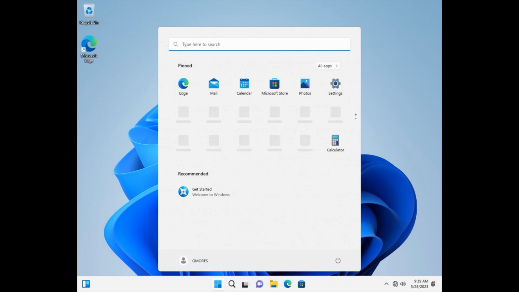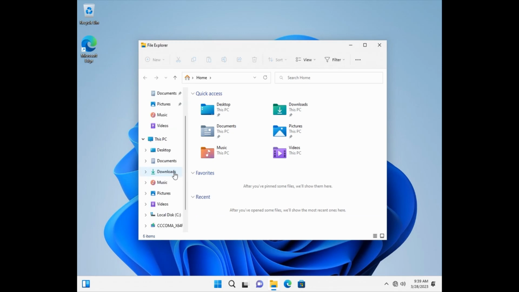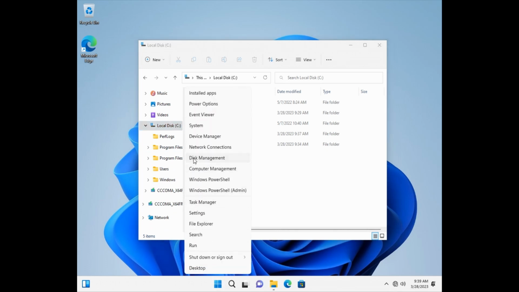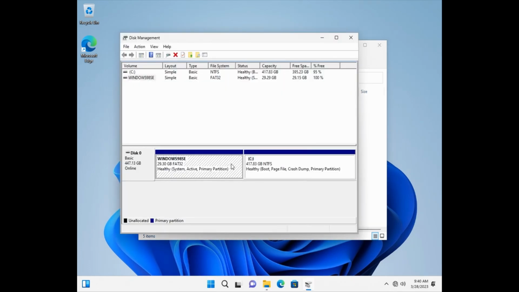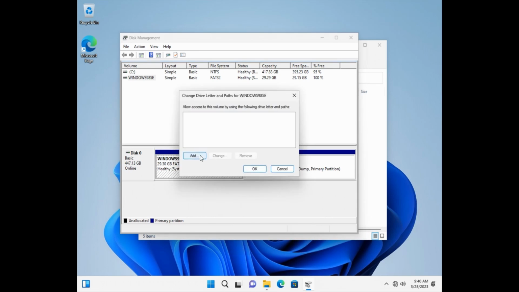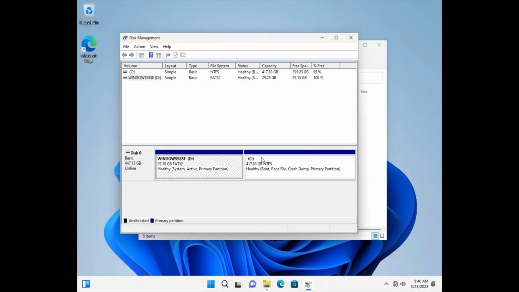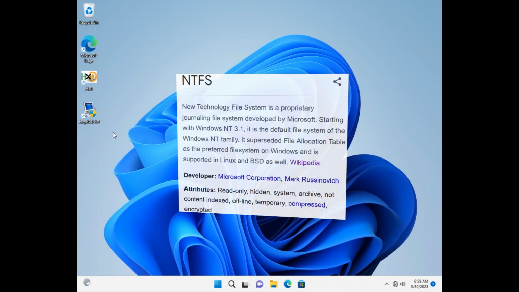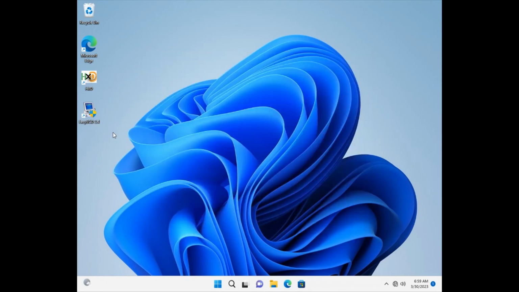We are running now on a fresh Windows installation and there is only a C drive with Windows 11 on it. How about our DOS partition? Where is it? Well, the partition is safe, we just need to add a drive letter using the disk management tool. This is an optional step from a dual boot perspective, but of course it is quite handy to copy files directly from Windows 11 to the Windows 98 drive. The other way around is possible only using third-party tools since Windows 98 does not understand the NTFS file system.